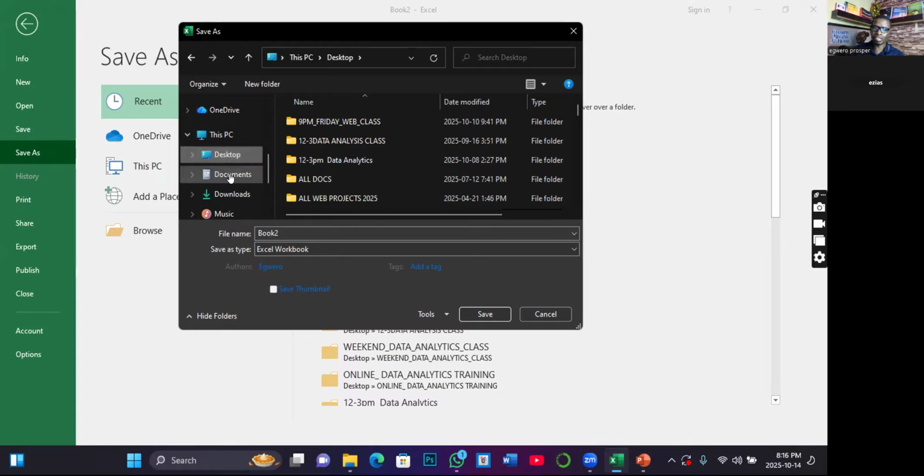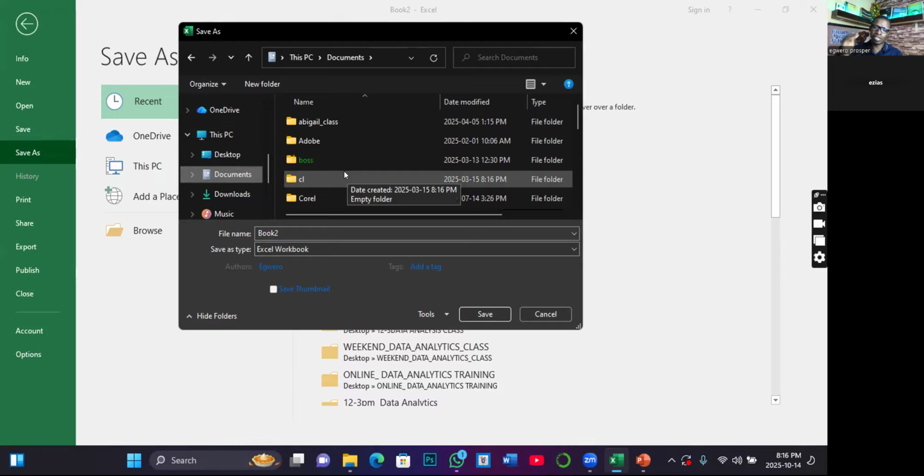But in a real sense, an expert is not supposed to save sensitive or confidential data on the desktop, because once your computer finishes booting, everybody has access to what you have on the desktop. So a way of hiding your data a little bit is to consider Documents. Once you are in Documents, you can decide to save in the Documents directory without saving it in a folder that exists within the Documents directory.